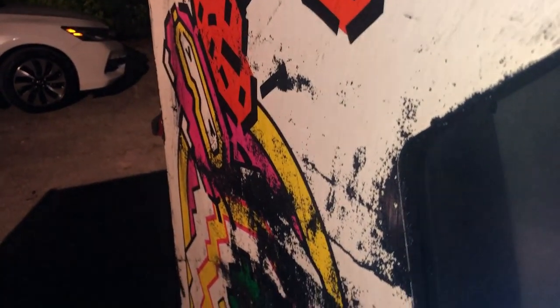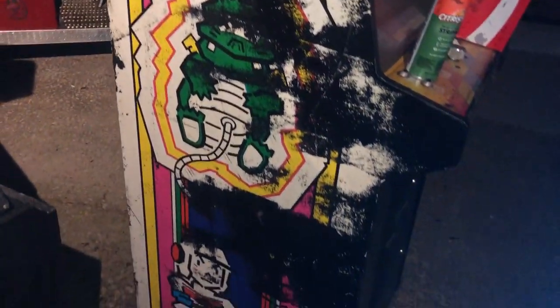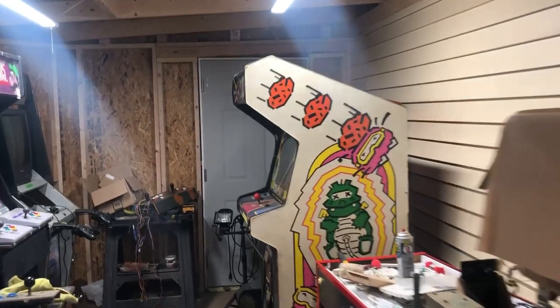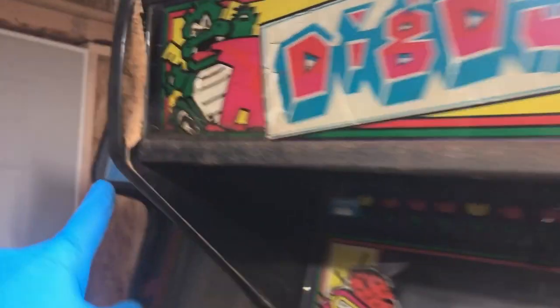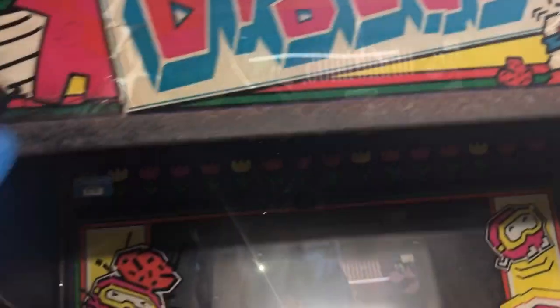Look at how nice this side has turned out so far. Obviously I'm going to need a second run and a good clean down, but my god, it's going to get there. The real great part about this is I have a Dig Dug back here. It's disgusting — it's water damaged, it's bulgy, it's broken. The old back glass is cracking and breaking, but I do have a back glass.